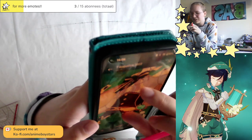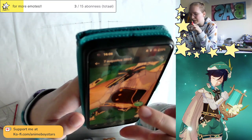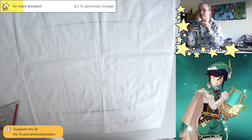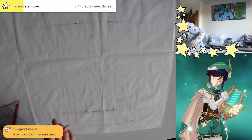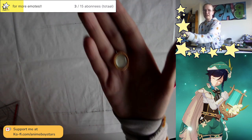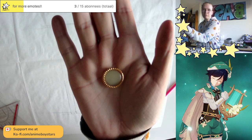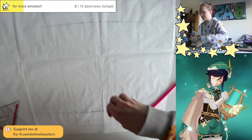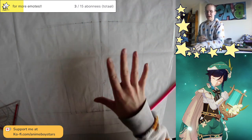Oh, but also here you can see the gold buttons that we talked about today, because I got some very pretty buttons for the front, which I can show. I got these buttons. Ta-da. They're not completely gold, but they do have gold in them. And I'm making the pattern for it.